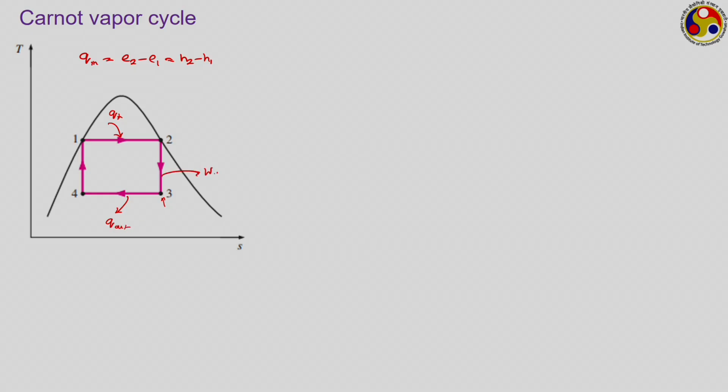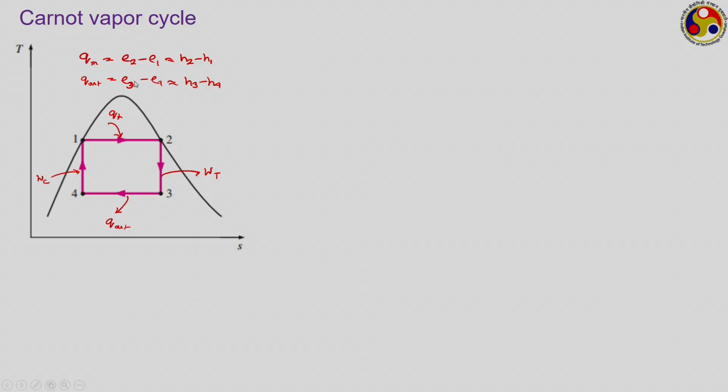This is the process during which we get the work production in the turbine, and this is the process of compression, where we are pressurizing, giving work input to the system. I should put the arrows properly. Here work is given as input to the system. So the Q out in this case can be written as E3 minus E4, and again if we neglect the changes in kinetic and potential energies, then this reduces to H3 minus H4.